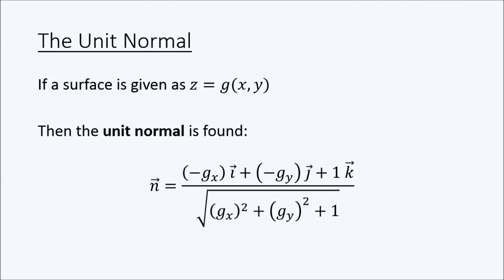Our special case, which again is probably the most common, or at least going to be half of our problems, if our surface is given in that z equals a function of x and y form, well, then we can just use this formula here. Now, note, because of the way we've defined our surface integrals in the past, we're now defining z in terms of a function g. We're going to use the function f again, so to avoid confusion, we switch to the variable g. And again, just being consistent with the book.